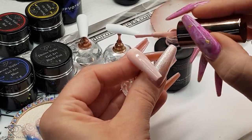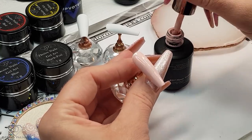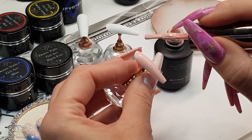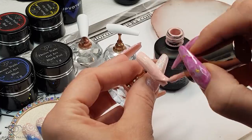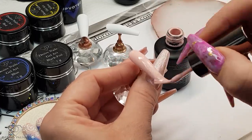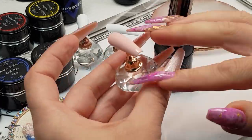Now for this design, because I want to have the skin texture, I'm not trying to make the application of the gel polish perfect. So the one layer is absolutely enough. I mean, it has a good coverage in one layer as well, but that's the kind of look I want. And then I'm going to give it a cure.